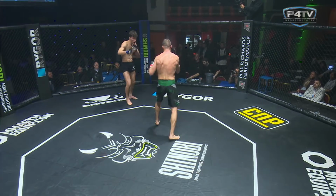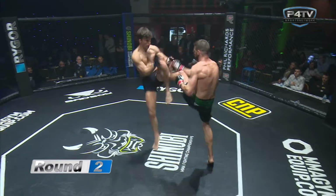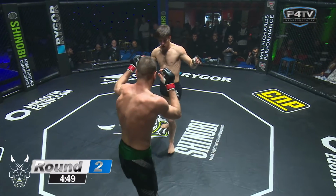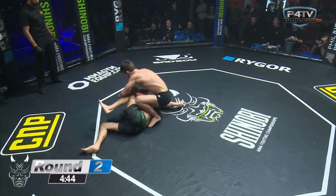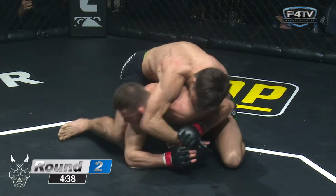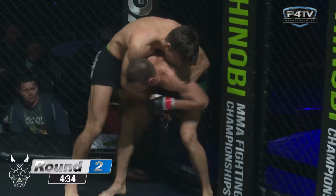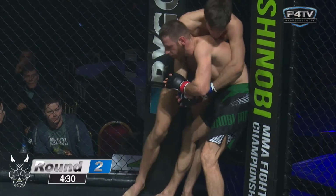Yeah, so Gregory in his debut here as a professional versus Moogan 0-1. Let's see if Moogan can keep that distance this time and use them hands, which we've seen such wonderful work from his hands. Oh, nice work from Gregory. The timing on that trip was perfect. I think Moogan will have wondered how he got there for a minute, but he's done good work to stand back up. Great work from Moogan there.